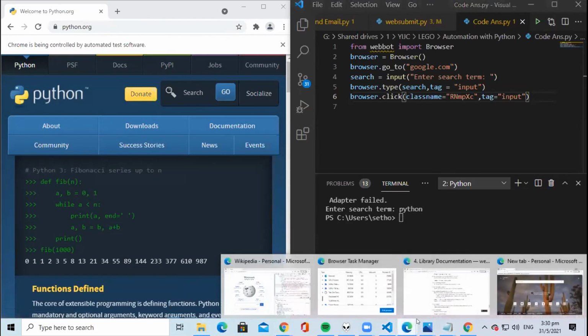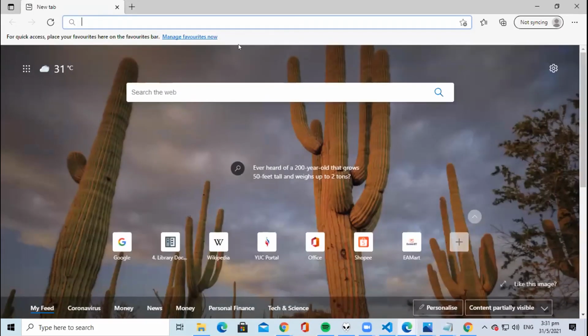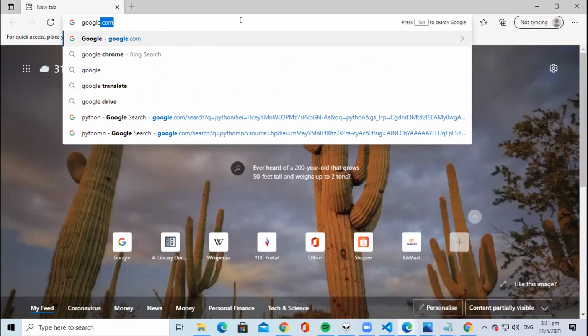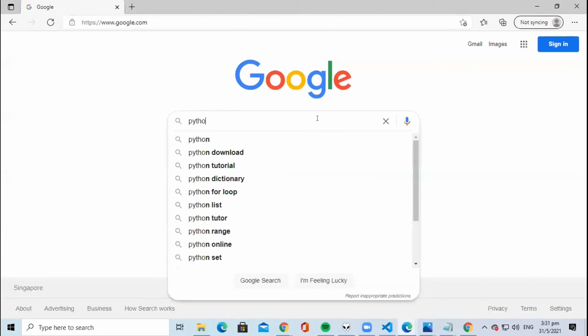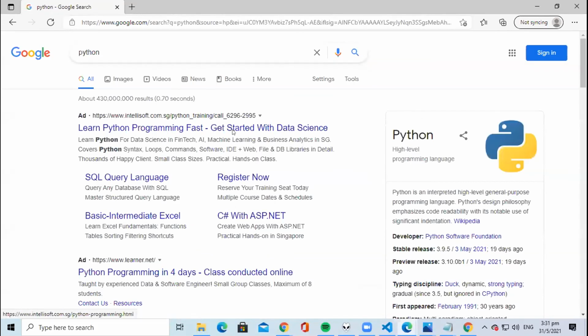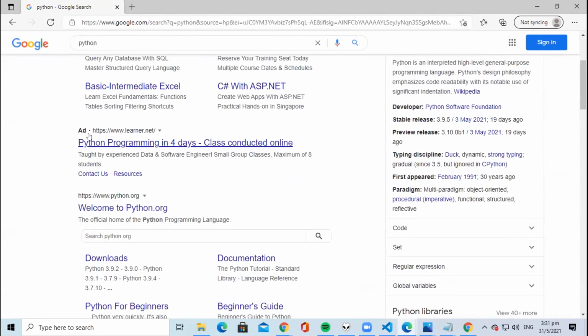So if I go to google.com, which is the same website, if you do a normal search, say press enter, it brings you to this. So the ads of course depend on cookies and the tracking, but by first search result we mean the first result that isn't an ad, which is python.org.